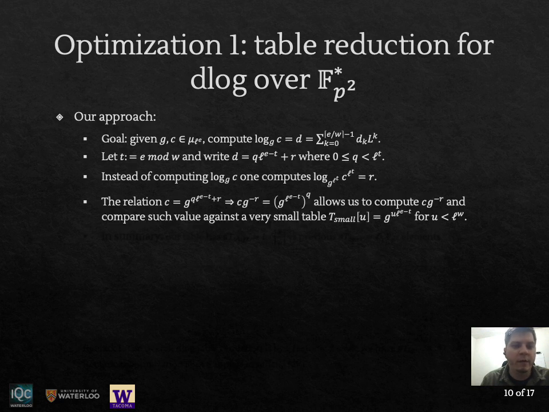So once we have the remainder r, we can note that there is a relation between the challenge and the remainder r and the powers of G. And the left hand side here C × G^{-r} can be computed once you have r. And the right hand side which involves small powers of G^{ℓ^{e-t}} you can basically precompute. So this is composed by public values and then you can create this table which we call T_small that has those powers and then you can just compare the table entries with this element to see what's the correct value for q.